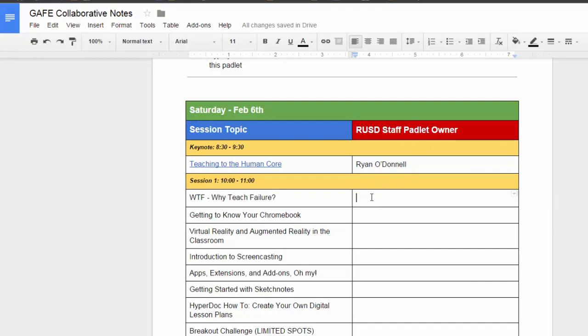The reason being is we're trying to think, if we got 10 people in a session, we don't know which person is actually going to create the Padlet, because you may not all necessarily know who's there and which people are Rockland or not. So the first person into a room who's interested in making the Padlet for this particular session, you put your name right there, and that's going to claim ownership. That means you're the one responsible. So let's say my name was John Smith, and I'm doing Getting to Know Your Chromebook. I'm going to put my name over here, John Smith. Now everybody knows, don't worry, John Smith is going to create that Padlet, and he's going to hyperlink that from here, and then we can all use that one.